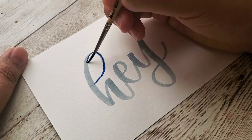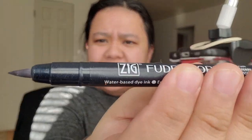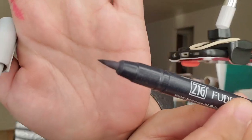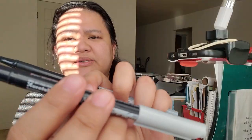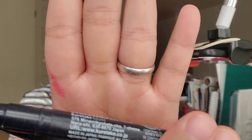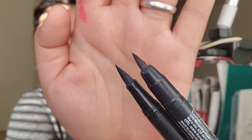One thing to note is that the Tombow Dual brush pen is definitely thicker, so if you're using a small paintbrush, you may not be able to match the downstroke of the paintbrush to the brush pen. So you might use a smaller brush pen instead — this is the Zig Fudebiyori brush pen, and it's definitely much smaller compared to the Tombow. The Zig is on top, the Tombow is below — you can see the Zig is smaller, whereas the Tombow can create broader brush strokes.